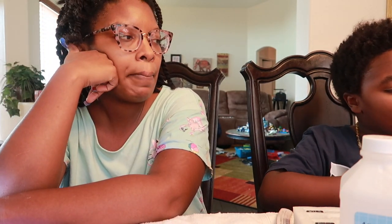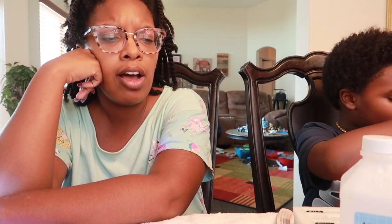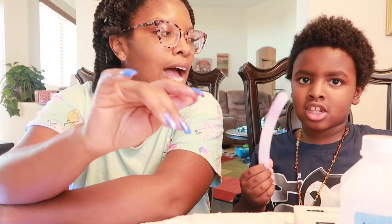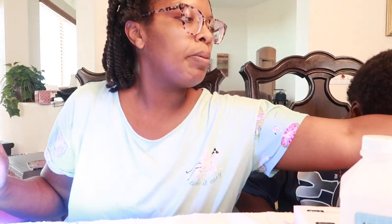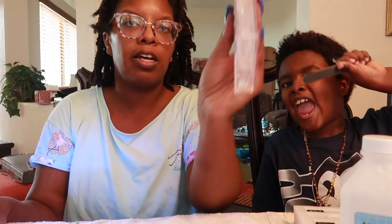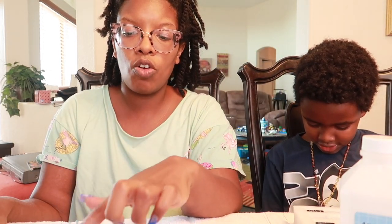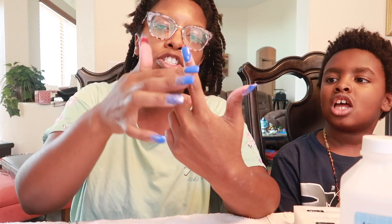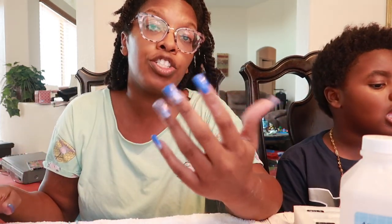I need to get more of a clear dip powder, and I need to get some more nails, so that way I can just paint the nails over. What that means, you guys, for those of you who are not familiar, let me give you an example. Baby, give me one of those out of there. Typically when you go get your nails done, you get a full set, which means you get these tips on top, acrylic nails. Then they use acrylic powder to shape your nail beds. And every 2 weeks you will get a fill.